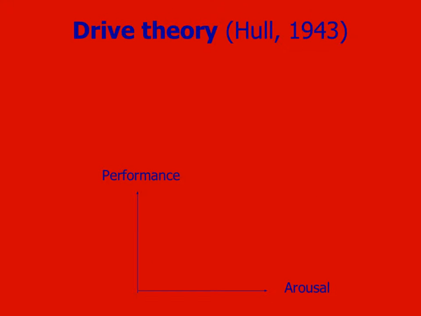So in terms of theories, we have drive theory. So quickly sketch the graph, and can you get the main concept of drive theory that kicks in with high arousal? So drive theory basically suggests that as arousal increases, performance increases in a linear fashion. But the other thing to take into account here is that with high arousal we get this dominant response takes over. So the dominant response is a dominant habit. It's the most likely or well learned response.